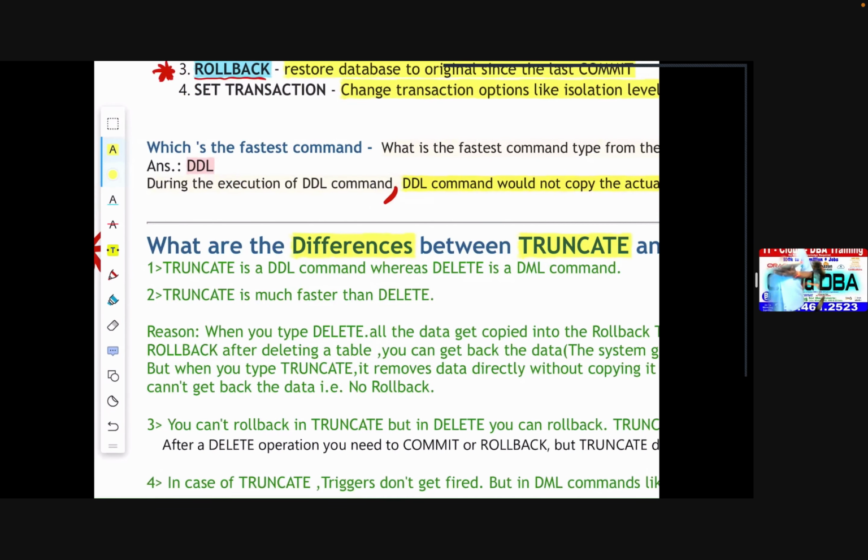Looking at my number 1 here, it says truncate is a DDL command, whereas delete is a DML. Short and simple, guys. One is DML, one is DDL. Truncate is much faster than delete.